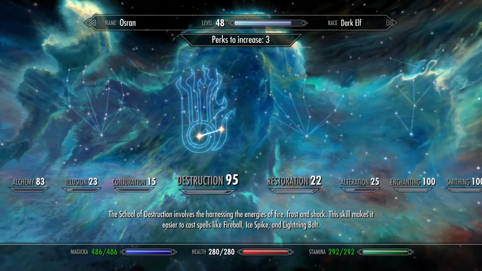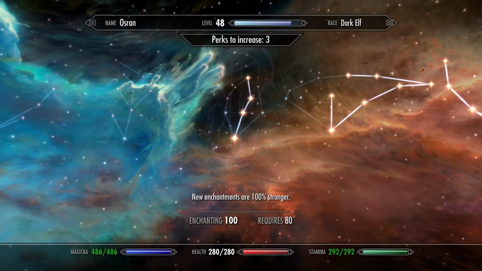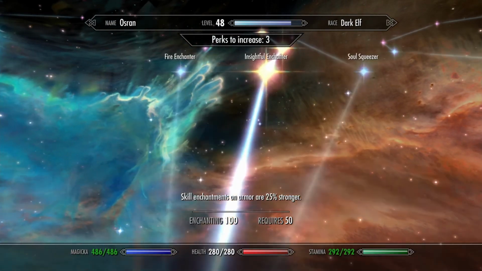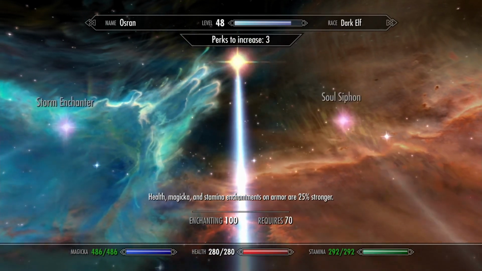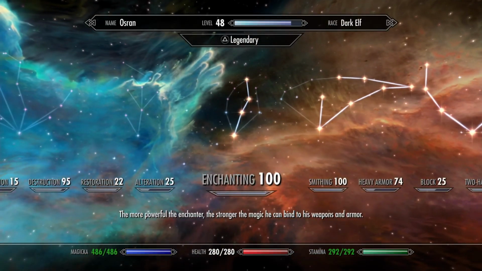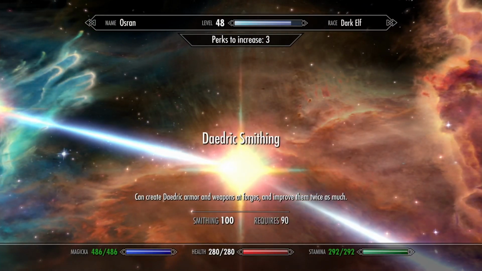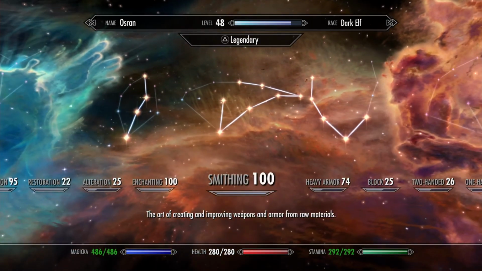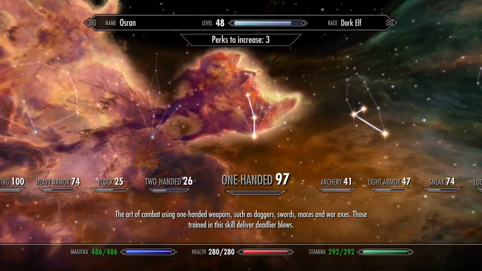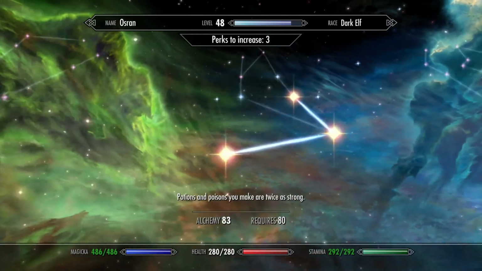First of all, we're going to need a few skills at a very high level. Enchanting at 100, and you're going to need 5 out of 5 Enchanter, and then all of those skills, just the middle tree. And then you're going to want your smithing at either 90 or 100, depending on if you want Daedric or Dragon. I'm just using Daedric because it looks a lot better, I think, and it's stronger because it's heavy armor. And then you're going to want your alchemy at least 80.